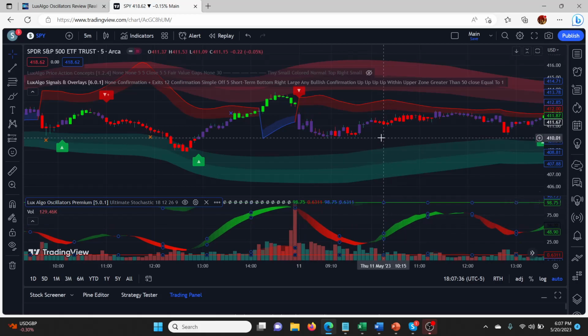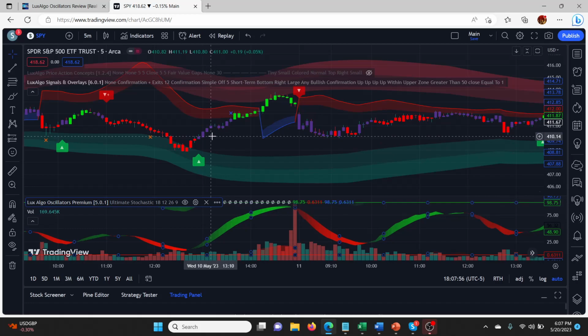Same with this one. Kind of an uptrend on the stock, or on SPY in this case. So it doesn't always match perfectly. This is a good example that did work. So you can see we had a green uptrend, which the underline went up. And we also got a nice uptrend on the stochastic.